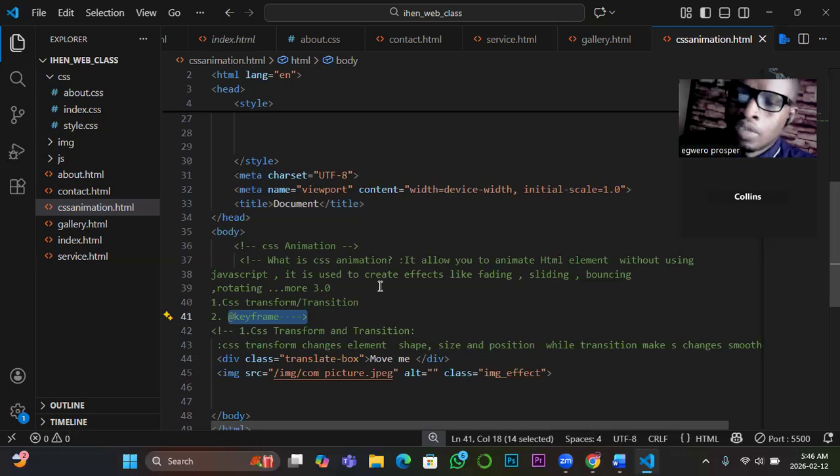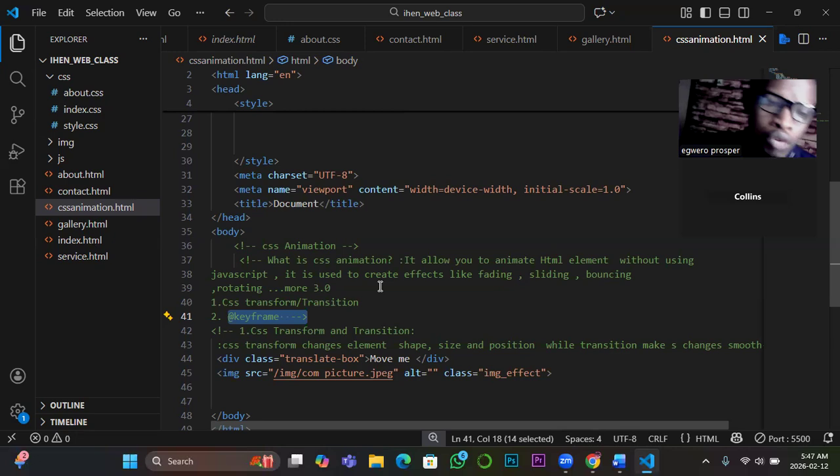So what are some of the effects that can change gradually on an element? Number one, you can change the color of an element gradually. You can change the position gradually. You can resize it, you can rotate it, you can fade it in and fade it out. That is enveloped in what I have broken down.